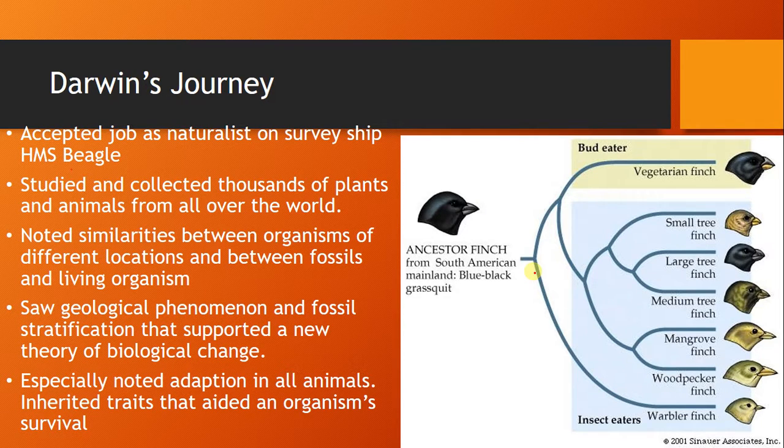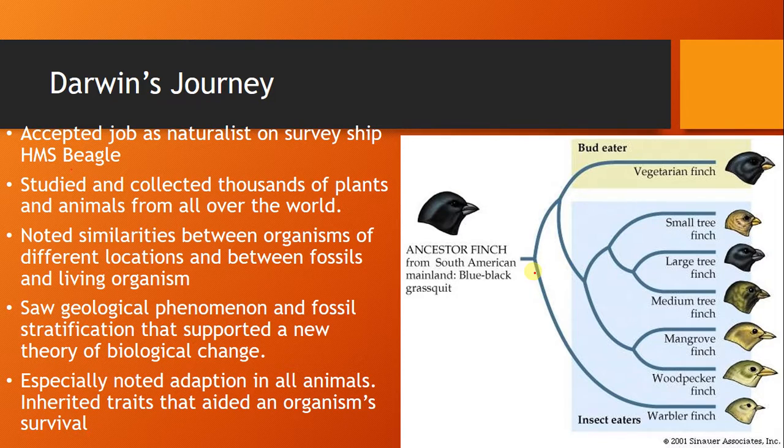So then Darwin was born, and Darwin was an English naturalist. He originally didn't know what he was going to do, went to medical school, and was horrified by the surgeries that were done without anesthesia, just couldn't take it. So he became a naturalist instead. He just loved studying nature and collecting samples.